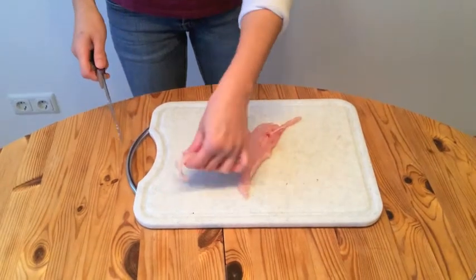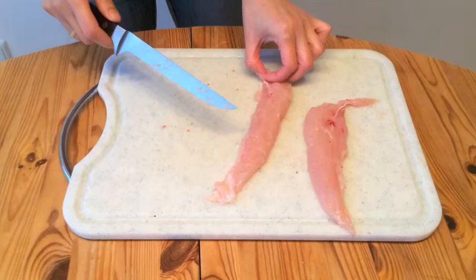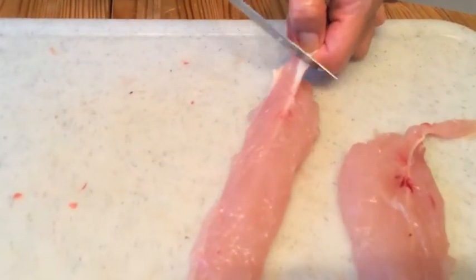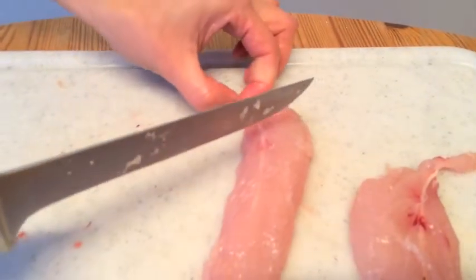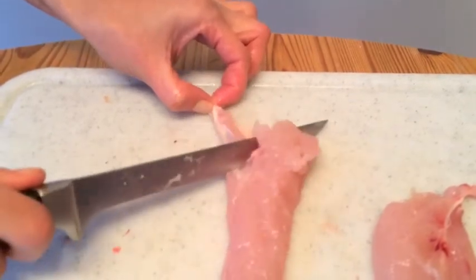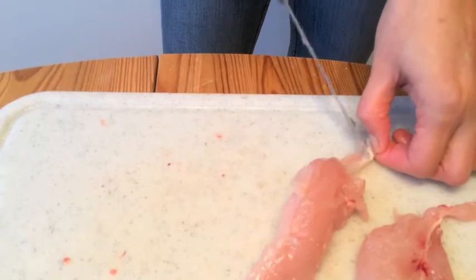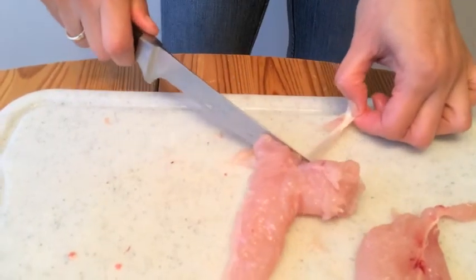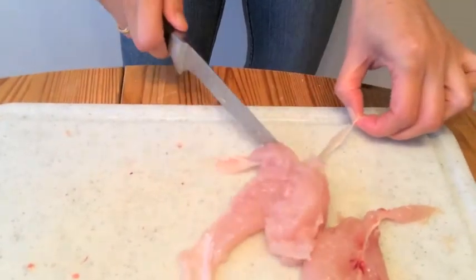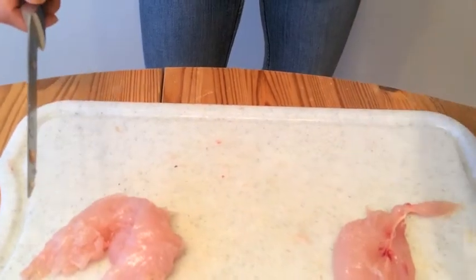Chicken fillet is removed. When you eat the chicken fillet, they are very nice in any kind of cooking, making sure the tendons are removed. So once again, you work your knife against it and remove these tendons. Otherwise, when you cook with it, it might shrink, and it's quite disturbing when you're chewing in your mouth.